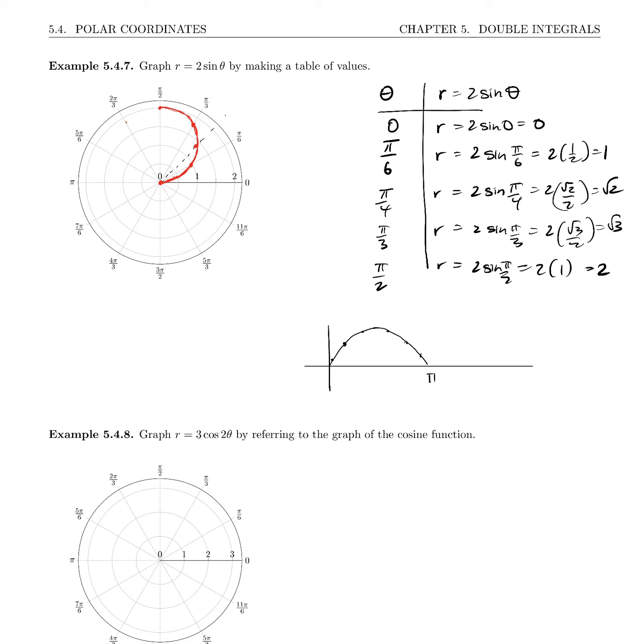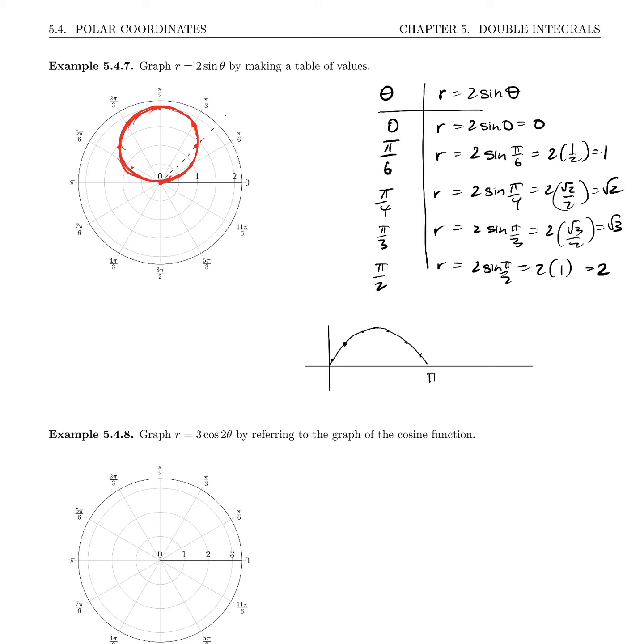And so we know we're going to get here, where's my pi over 4? Here and here. So we're going to get the other half of this circle. My drawing skills leave something to be desired, but this looks like a circle up the positive y-axis.